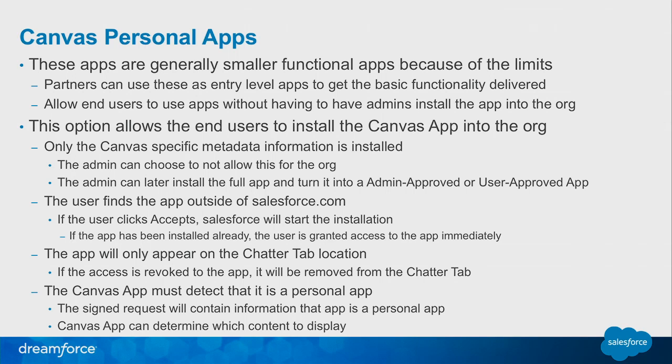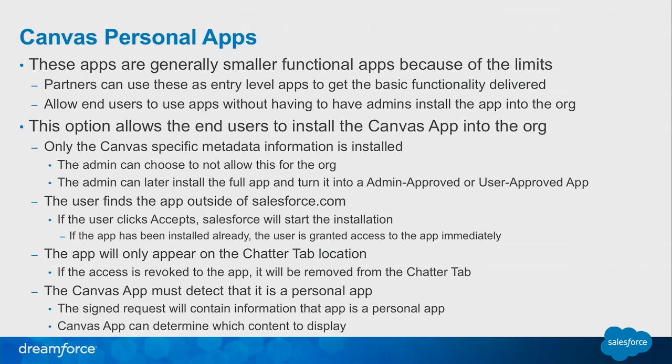So right now today, and the way it's always been, if an end user finds a connected app in the wild and they want to use it with their system, they can, unless you as an admin have specifically said they cannot do that. So it's a little confusing for people. Sometimes they get a little scared: I don't want people installing stuff into my org, but they could have done it before. And what this does is give you a little more control, because you can start to say, no, I don't want them to do this, and you can actually physically block it.